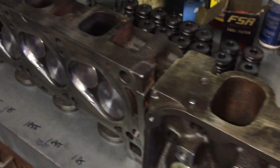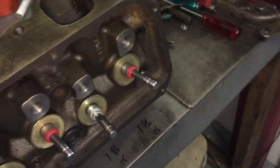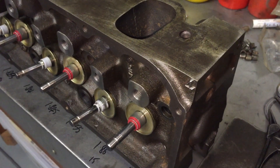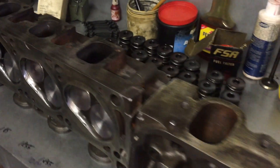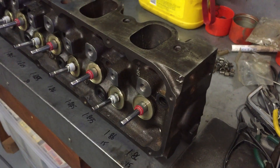So these are the heads going on. I hope you've learned something or had some things confirmed about these 4V heads on the Phase 3 engine. Next time we'll get more into the valve train — the push rods, rocker arms, fulcrums, and guide plates which are unique to the 351 Phase 3 motor, though they're actually the same as the Boss 351. Hope this has been informative and we'll catch up next episode.